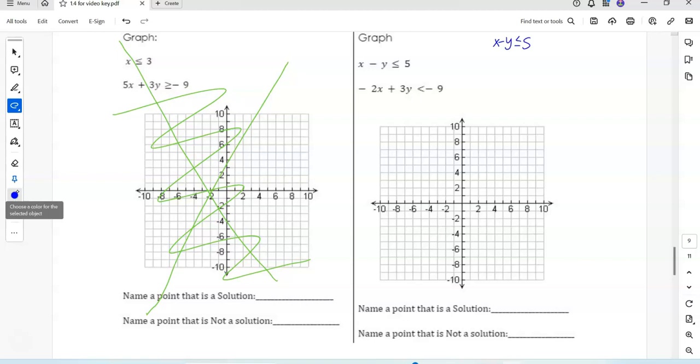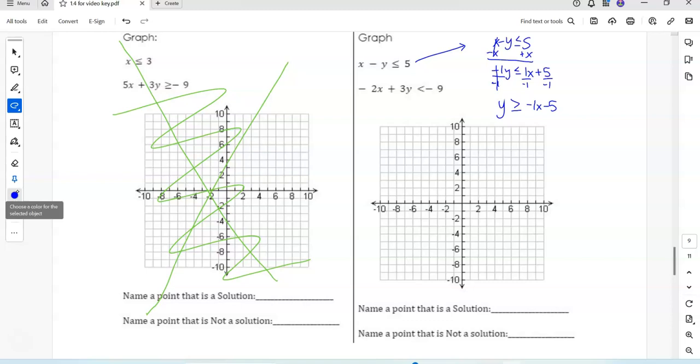I'm going to take that inequality. I'm going to solve for y, because in order to do this, I have to get y by itself. So I get negative 1y is less than or equal to 1x plus 5. I'm just putting my 1's in front of my variables. Then I'm going to divide everything by negative 1. And when you divide an inequality by a negative, it flips the direction of the inequality. Okay, so when you divide by a negative, it flips the inequality.